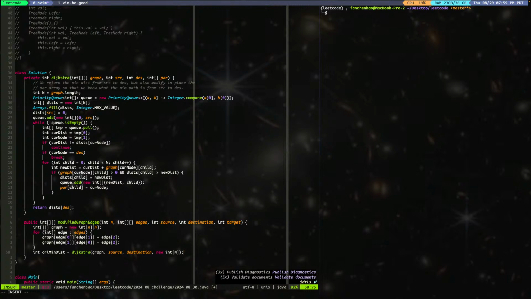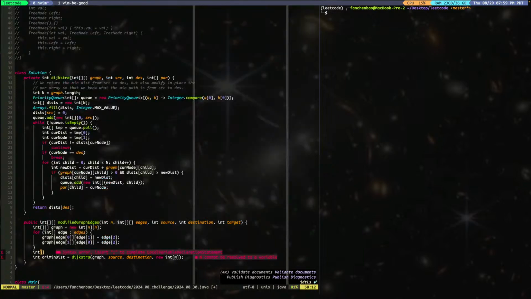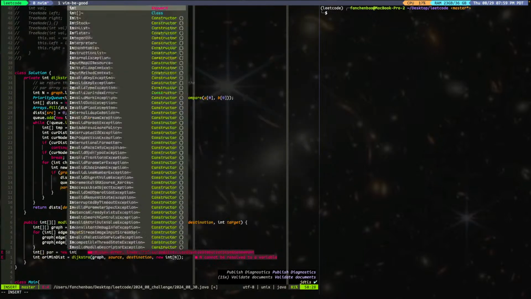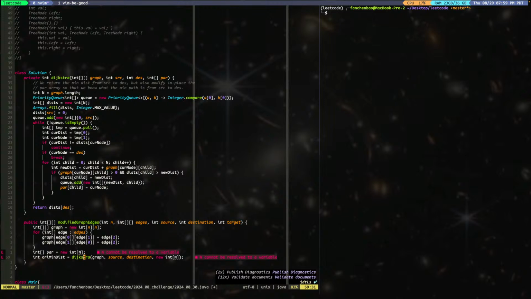Don't really care because initially this one doesn't really care. Oh, we can actually do this. Int parent new int, right? Doesn't really matter. We'll assign everybody to -1.